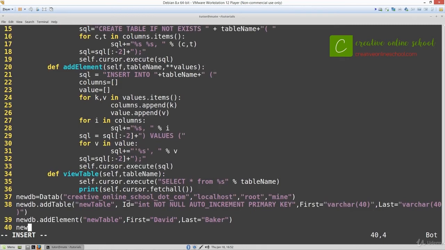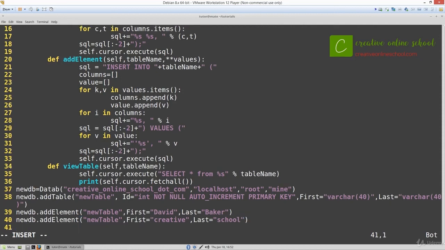And then we can also do another entry dot add element to new table, and we'll just do first equals creative, and then last equals school. And then we'll actually view this database. Oh, excuse me, I need to capitalize that table, new table. Okay, this should have everything set up.